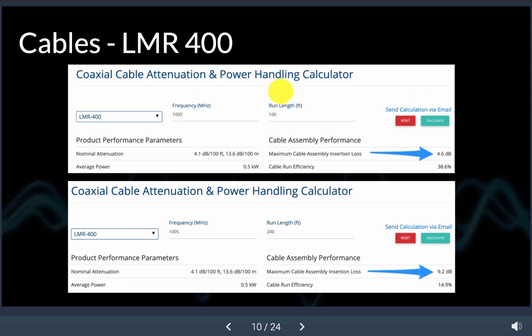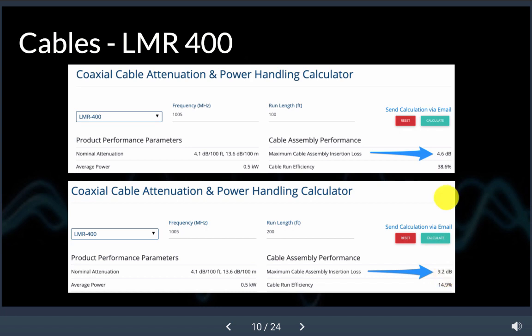Also, sometimes people think that if they have 100 feet of cable and they need 110 feet of cable to make their run work, they can just stick a connector between the two and have a 200 foot length of cable and run it in the facility and they're good to go. I did a real quick calculation at L-band to show you: at 100 feet, you have 4.6 dB of loss, and at 200 feet, you have 9.2 dB of loss, which, dB is a ratio and it's logarithmic.